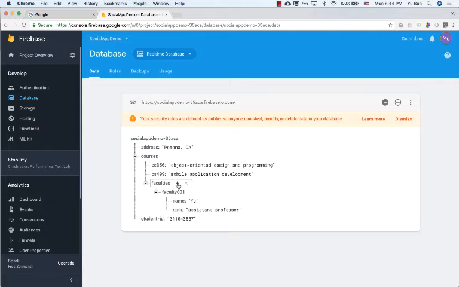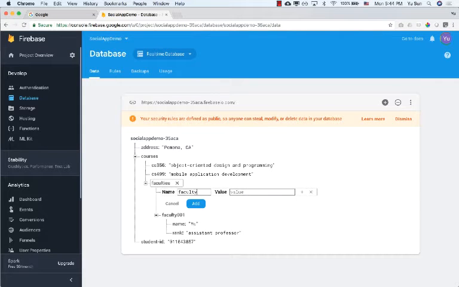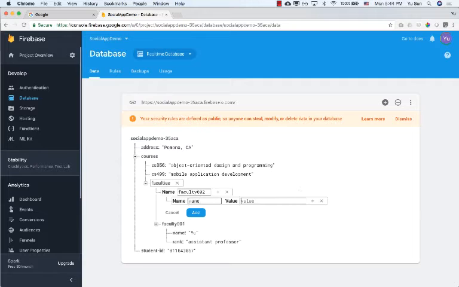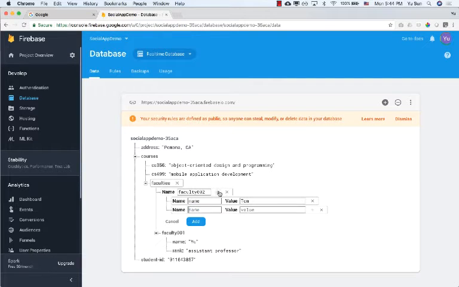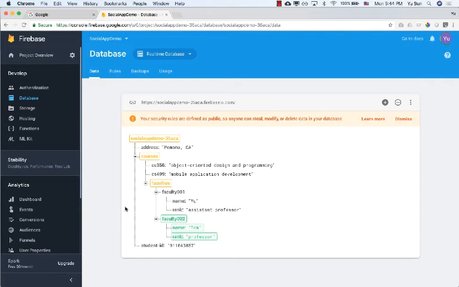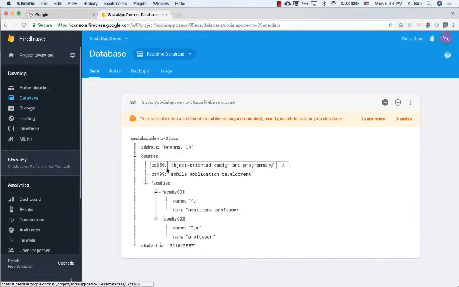All right, so I can then add a faculty 002, and give a name, and give a rank, add. So there are 2 records. It's basically like a tree, but as you're building the tree, you need to think about what is your key and what is your value, and then it can always save all of this for you.